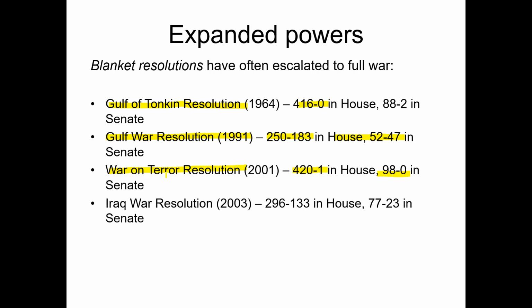And then literally before we get fully out of the country, the Taliban has assumed control of the country again. So obviously mixed results with that one, as well as the Iraq War. Again, pretty strong support for the Iraq War resolution. About 2/3 of Americans, as well as Congress, were in support of that.